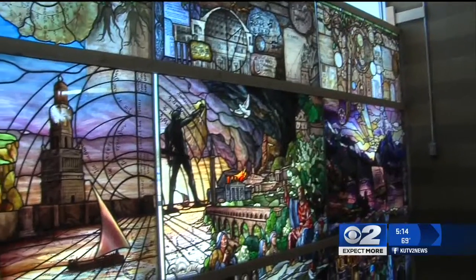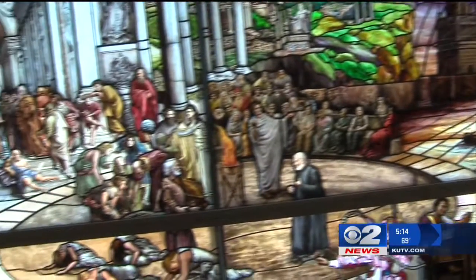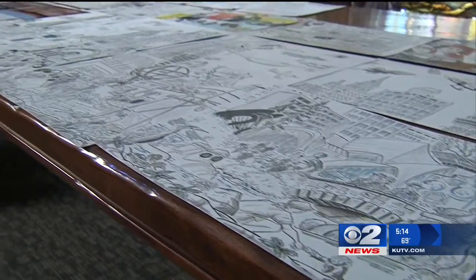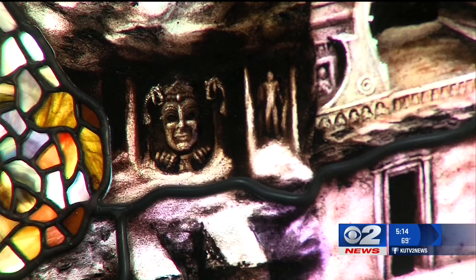It's called Roots of Knowledge. The mural starts at the beginning of time and takes you through the ages and the people that changed the world, all the way up until 2016. We want people to understand that we're interconnected, that we have experiences that complement one another. The amazing intricate detail of subject matter came from years and years of research and artifact study. But there are also some hidden gems, like throwing in a little Star Wars, Star Trek, or Indiana Jones.